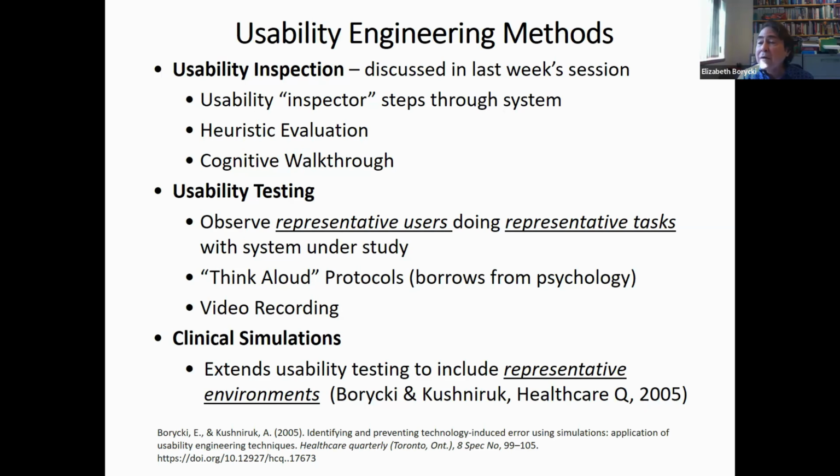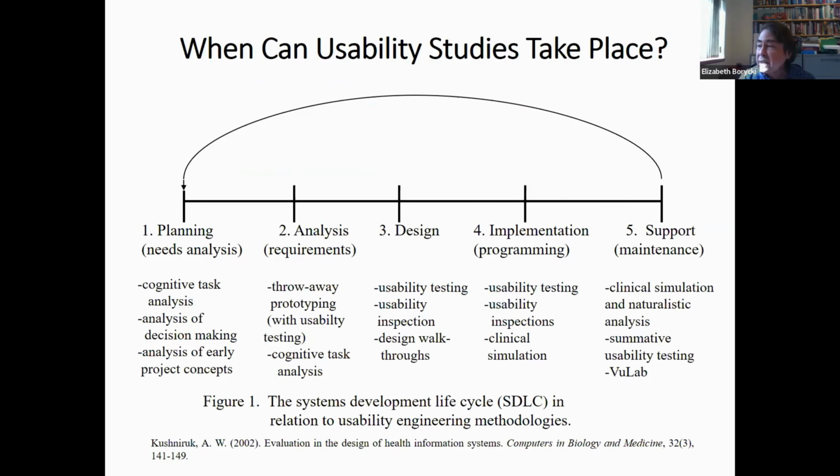Today we'll talk about the part where we're observing representative users doing representative tasks, using a method called Think Aloud and digital video recordings. If we move the testing to a more realistic setting, the hospital, for example, then we tended to call this clinical simulations.